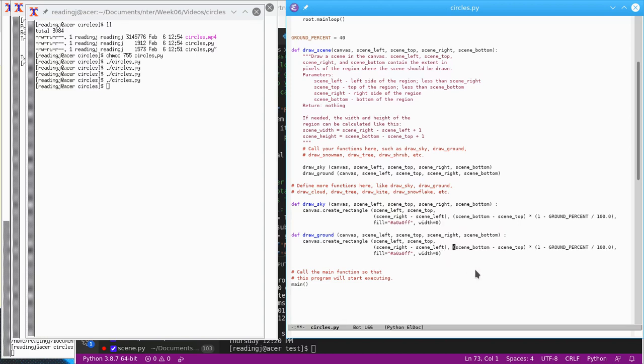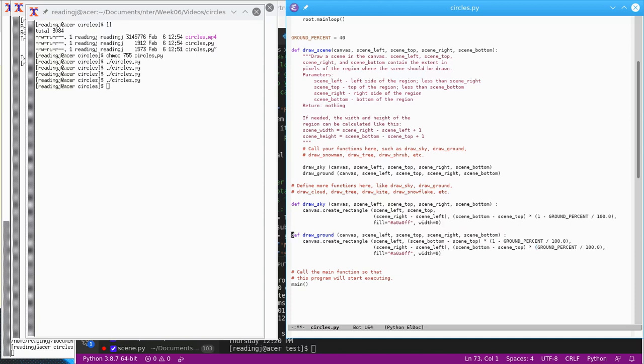So yeah, this is going to be the top, which may not be the most elegant way of doing it, but hopefully it'll work. And then there's the width, and the height is scene bottom minus scene top times ground percent over 100.